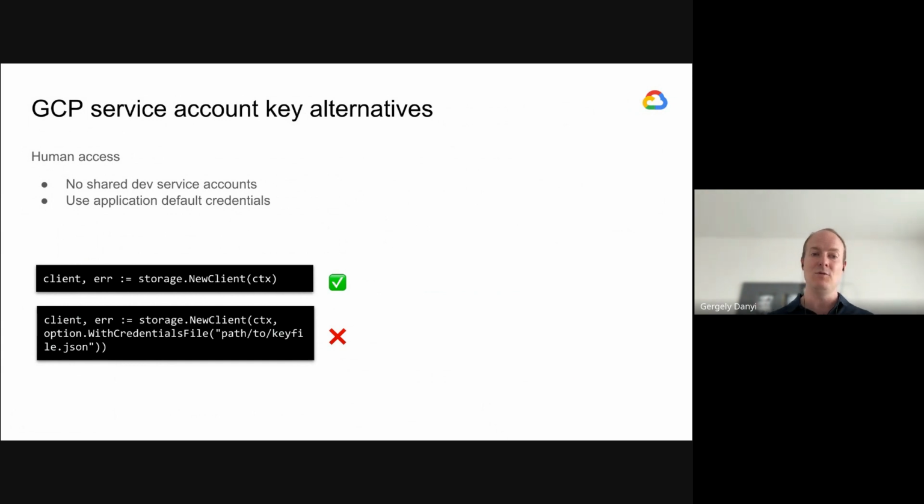Well, in fact, if you just use the application default credentials, it will do the right thing. So an example in code, you just instantiate a storage client without any parameters. It will use the default service account, and if it's running in production in an environment, in a VM, for example, then it will use the identity of that VM. If it's running locally, then it will use your Google login credentials on your machine where you're working.